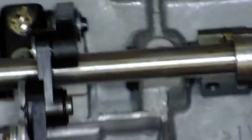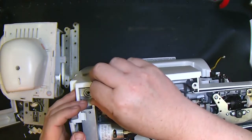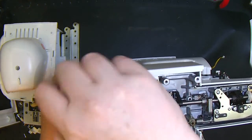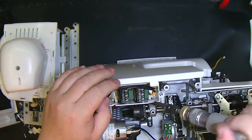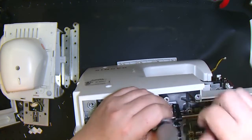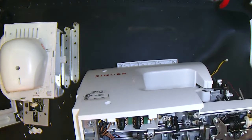All right, we've got this thing trying to come open. It wants to. I want it to. Yeah, it's just making cracking noises. All right, so on the underside, we've got some screws holding things together that I missed. We're going to try popping those and seeing what it does for us. I kind of feel like this is the housing for those transformers for whatever they do, but you know, we'll see. This one feels like the plastic housing for the sewing machine.